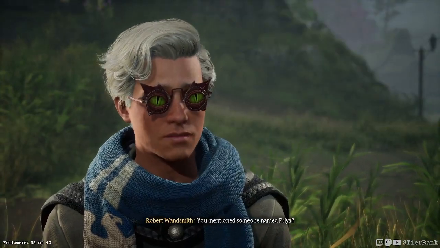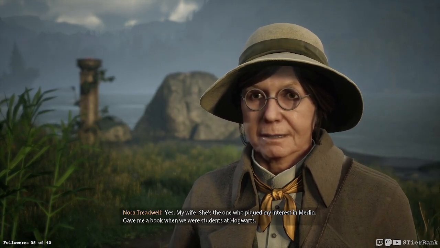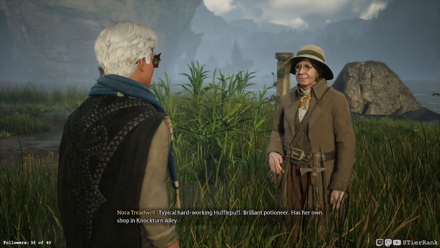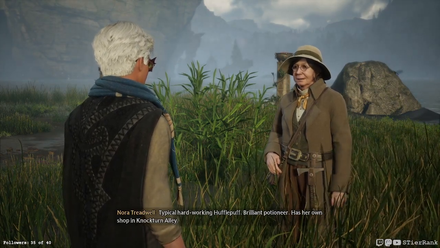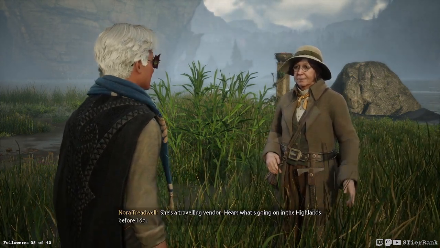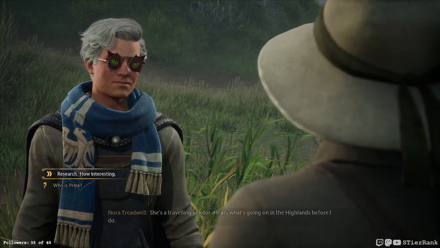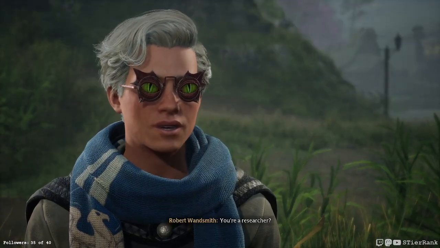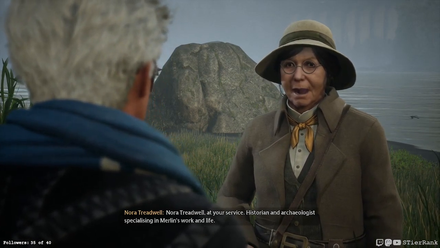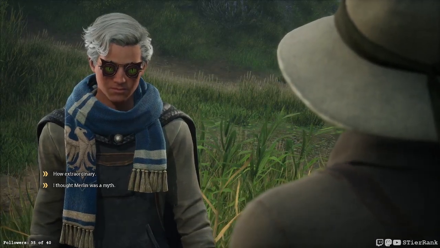You mentioned someone named Priya. Yes, my wife. She's the one who piqued my interest in Merlin, gave me a book when we were students at Hogwarts. Typical hard-working Hufflepuff, brilliant potioner, has her own shop in Nocturne Alley. She's a travelling vendor. Here's what's going on in the Highlands before I do. You're a researcher? Nora Treadwell at your service, historian and archaeologist specialising in Merlin's work and life.